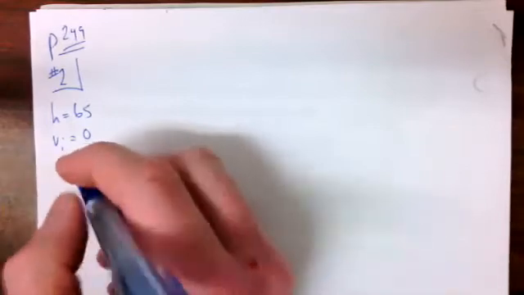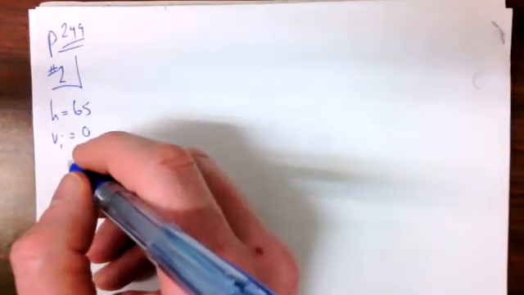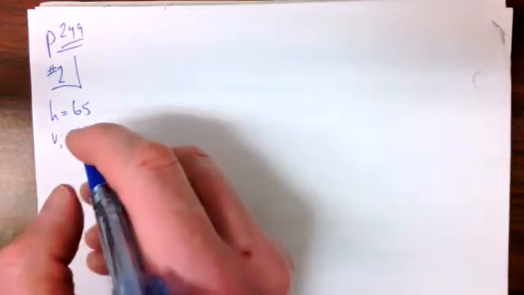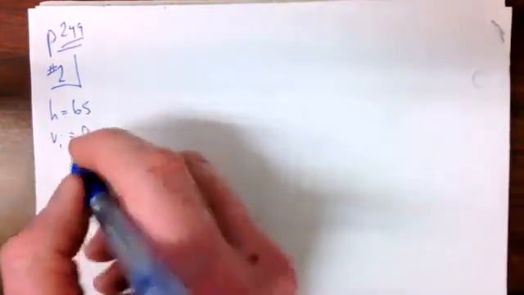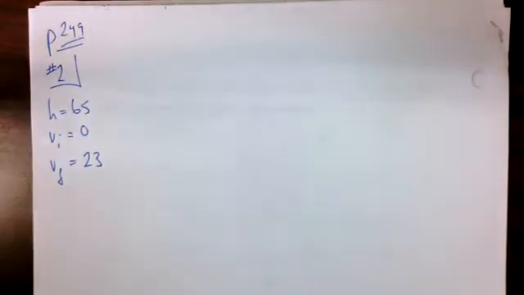It says athletes who compete in downhill skiing try to lose as little energy as possible. Skier starts from rest at the top of a 65-meter hill. Okay, so height is 65. Vi equals 0, which tells us there's no kinetic energy. She skis to the bottom as fast as possible. When she arrives at the bottom, she has a speed of 23 meters per second. Vf equals 23. So find the efficiency of the skier.